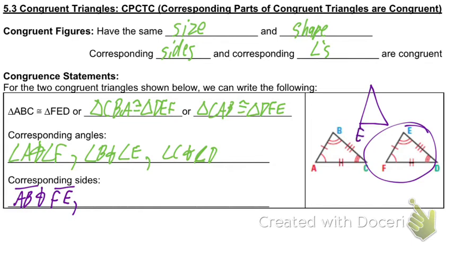This is an E. This is an F, and this is a D. Okay. All of the things being congruent would still be the same. So this would still have like one arc. This would still have like two arcs, and this would still have like three arcs. Okay. So angle E would still be corresponding to angle B. So even if they're facing different directions, we have to kind of imagine what they would look like if they weren't facing different directions. Great question, okay?